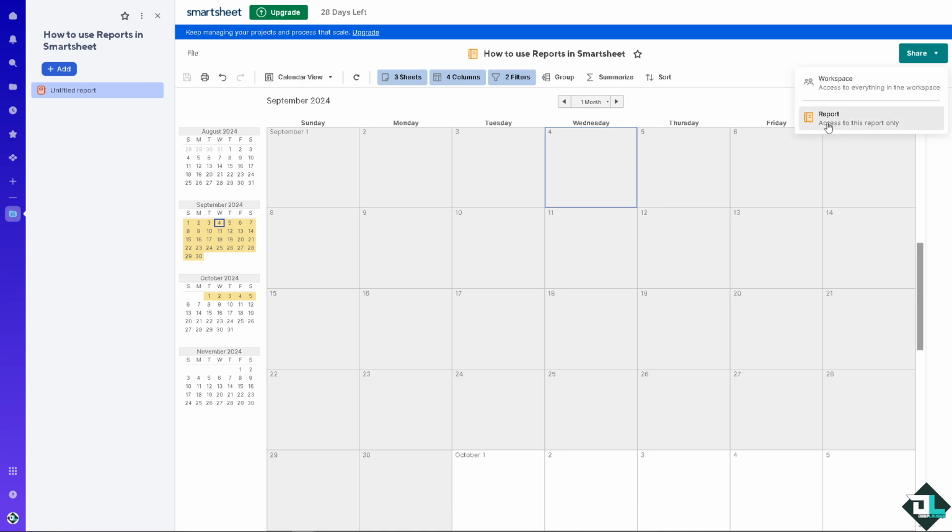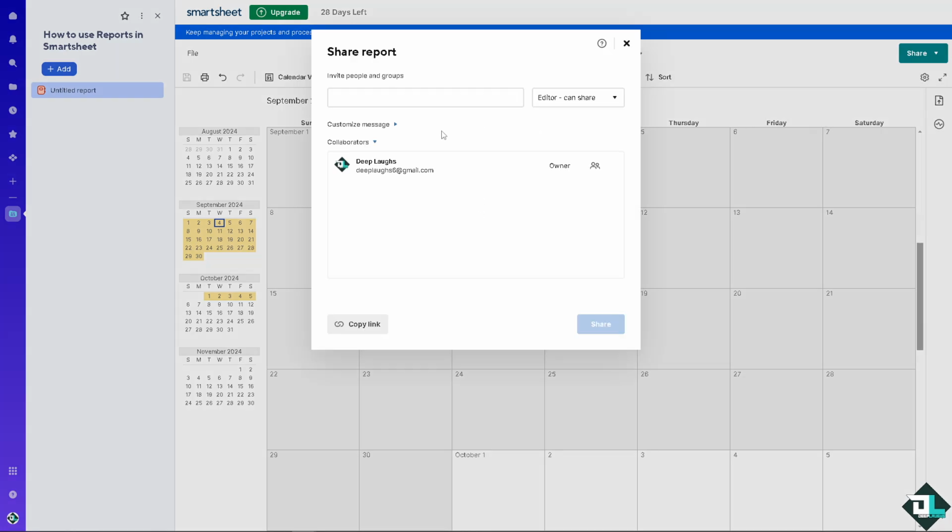You see, when you click that, you can invite people and groups, and you can give permission levels. For example, you wanted a part of your team to be an admin, one member is going to be the editor, one member is editor but can share, and another part is going to be a viewer.